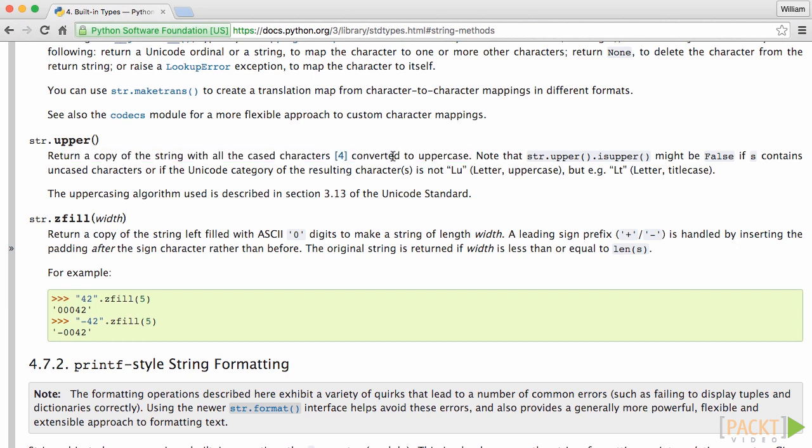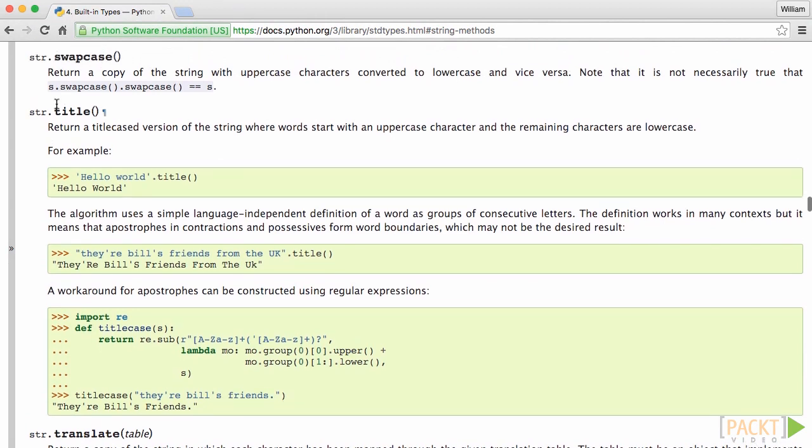So there exist other functions such as lower, such as title, which should be here. Title returns a title-cased version of the string. So they give you an example here: 'hello world'.title() returns 'Hello World' with the W capitalized.